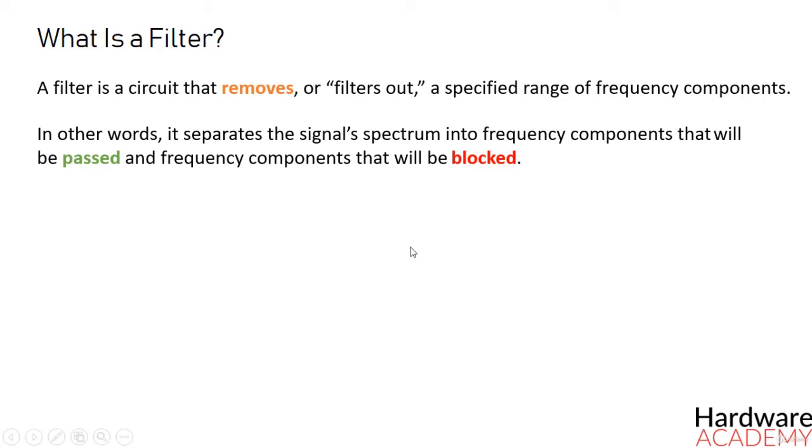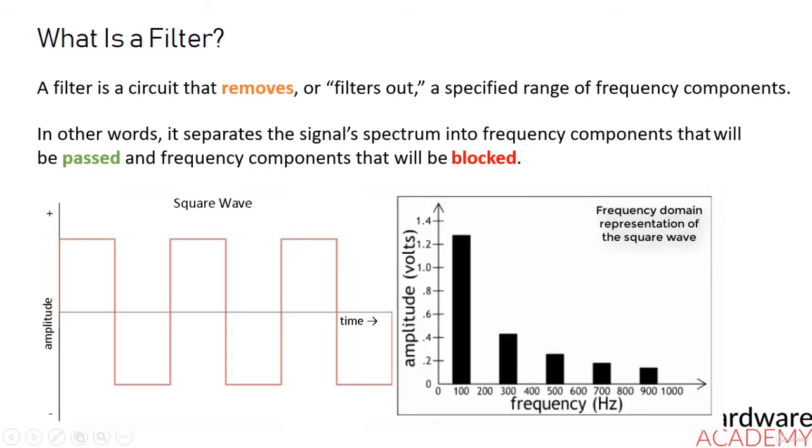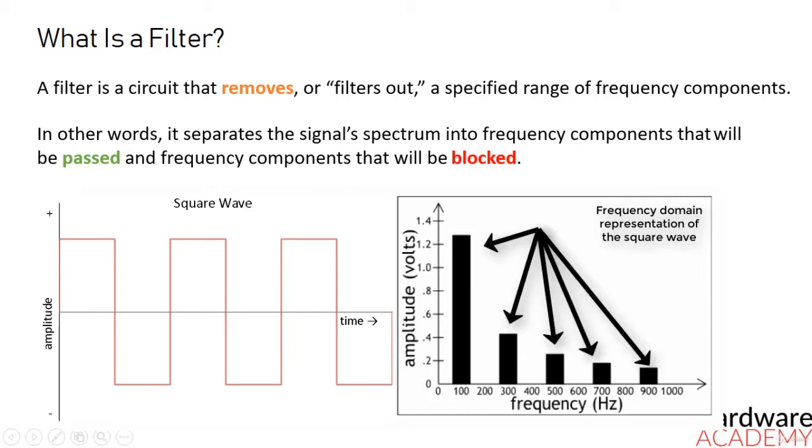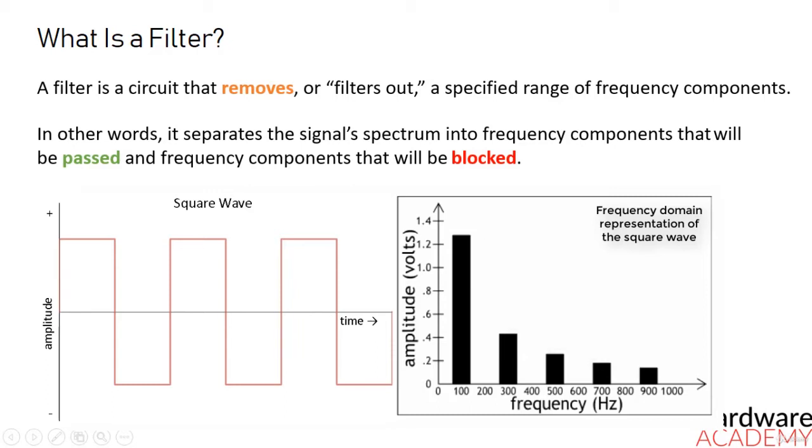be blocked. If you don't have much experience with frequency domain analysis, you might still be uncertain about what these frequency components are and how they coexist in a signal that cannot have multiple voltage values at the same time. Let's look at a brief example that will help to clarify this concept.